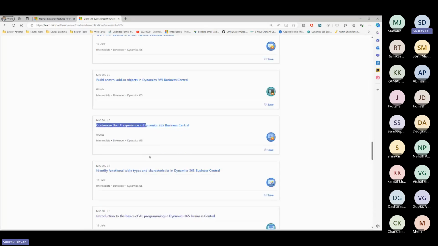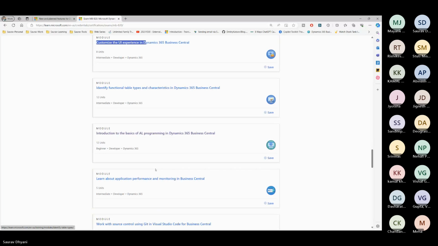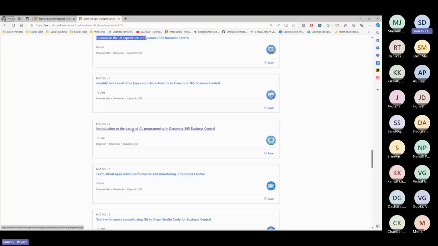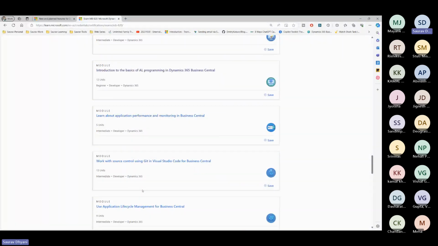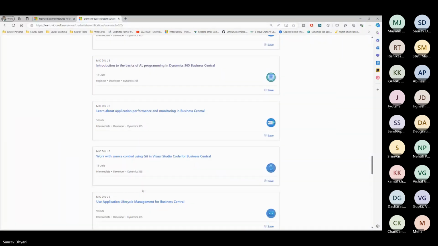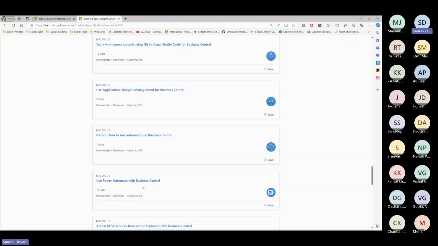Sorry, functional table type, and basic programming performance, control add-in, source control and Git, application lifecycle management, automated test, and not just that, Power Automate, REST client, Azure Functions, web services, and API.